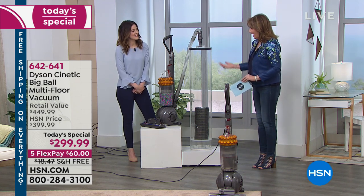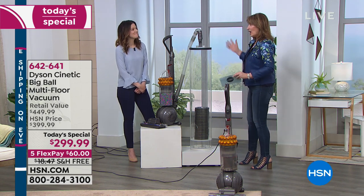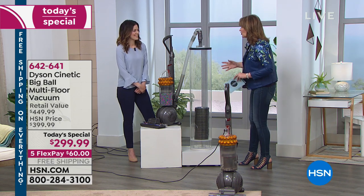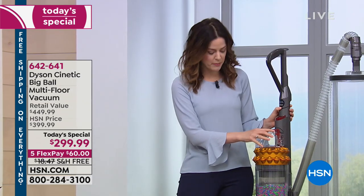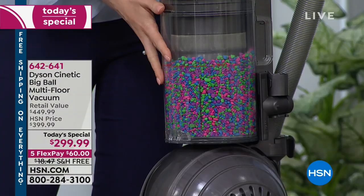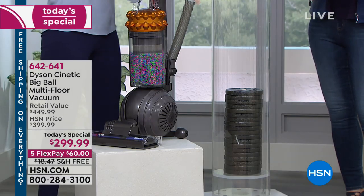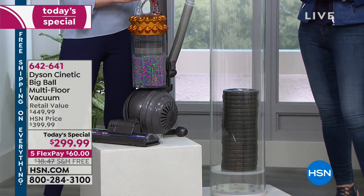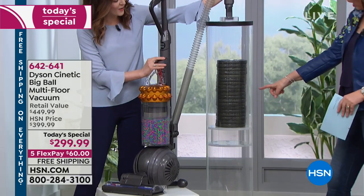When Gemma was explaining to me how this science works — the fact that it's going to get your carpets cleaner, clean the air while you vacuum, and that you never have to wash or buy a filter ever — I was amazed. People ask: if there's no filter, is it as powerful? That's why we start here with the Dyson Kinetic Big Ball. We filled this bin — 0.57 gallons — with aquarium stones. We have a cylinder with 100 pounds of weight. Watch. Up it goes — look at those weights!